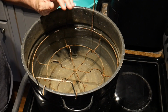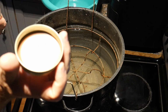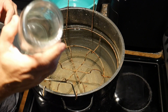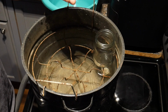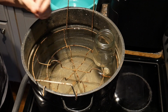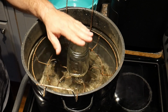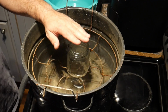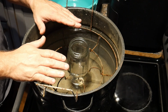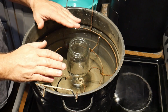But what I like to do is take these jars after they are washed. I'll take the lid and the band off, and we're going to submerge these in boiling water for about 10 to 15 minutes, and we're going to sterilize every one of these jars. So this little thing here will hold about 7 jars. So to do a dozen jars, it's going to take me about a half hour or so to boil them.